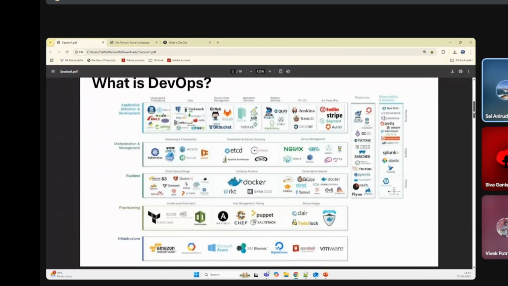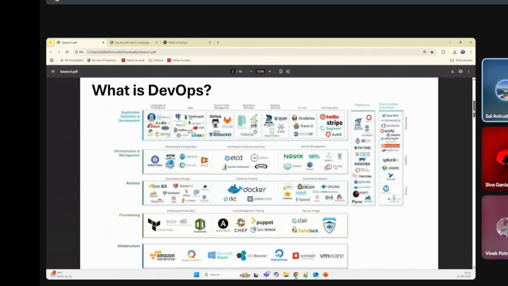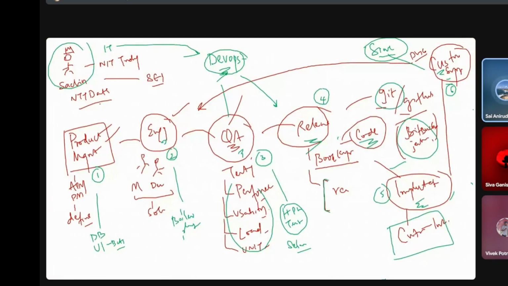If you look at the simple screenshot which I try to bring up, I typically use this in a DevOps course to introduce what the DevOps team typically does. What is the job role, the job description? Because they're touching different teams: product, engineering, QA, release, implementation, customer support.